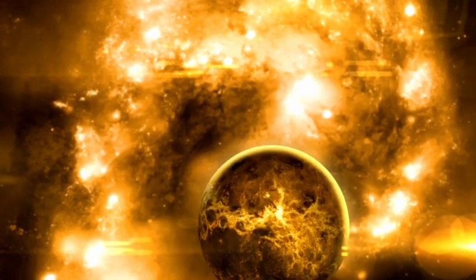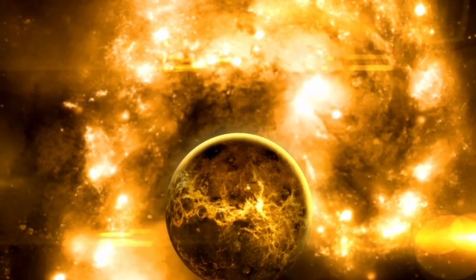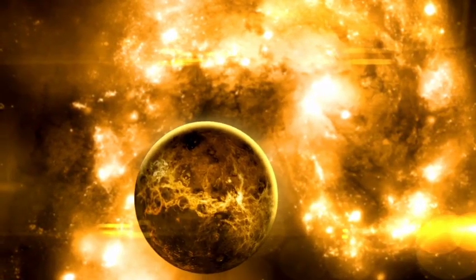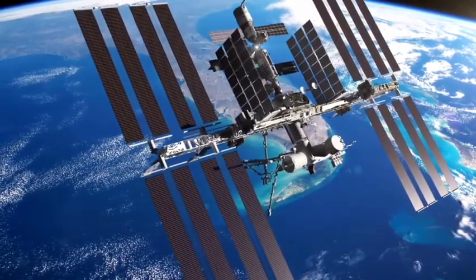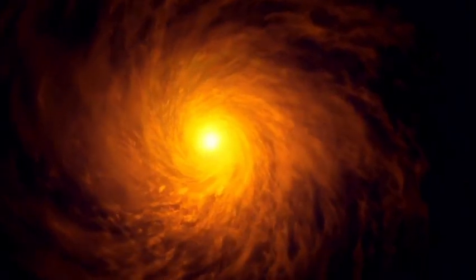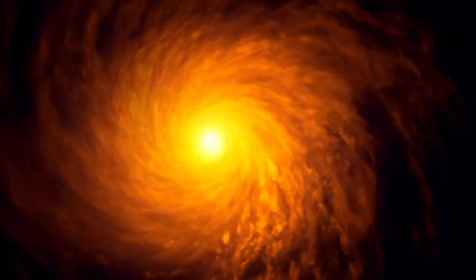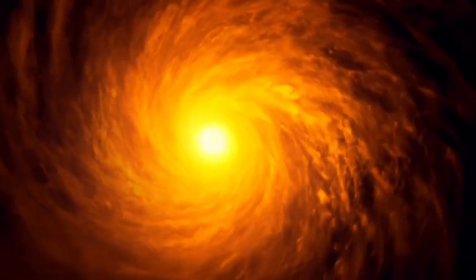Given its location 600 light-years away, even if it had already exploded, we wouldn't see the effects for centuries. As a red supergiant, its core is collapsing under its own gravity, producing immense pressure and heat. Eventually, this will lead to the catastrophic explosion that will mark the end of its life cycle.